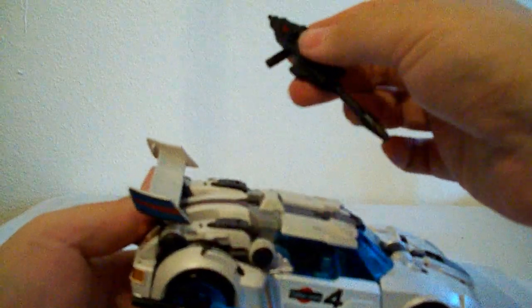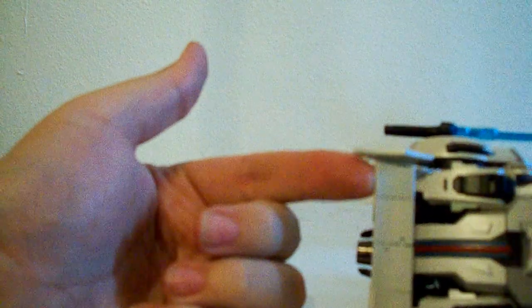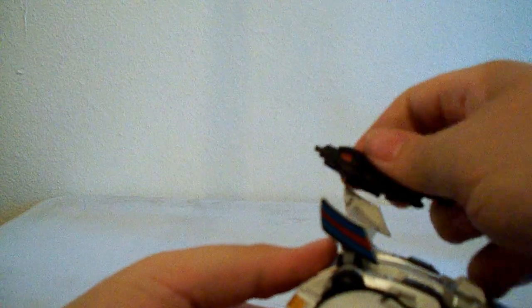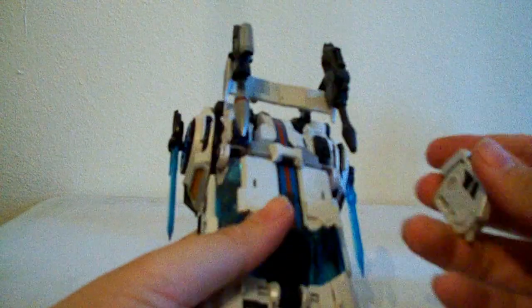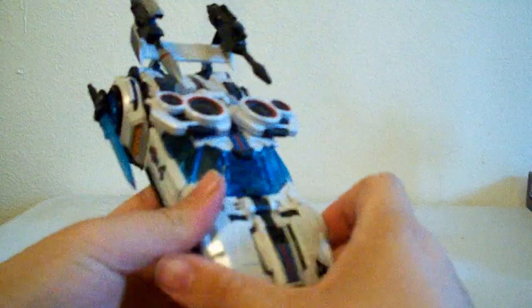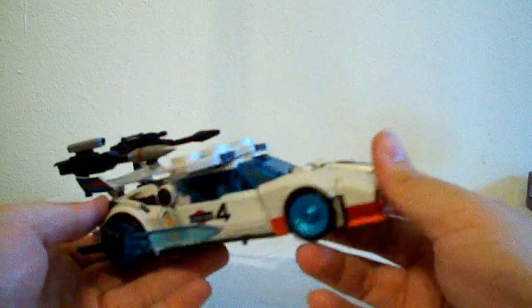And for the guns, there are slots here on the sides of the spoiler, right there. So you can put them like so. And we'll straighten this out. So you have that. And just for completionism, there he is with all of his accessories. And it does look nice with everything equipped.